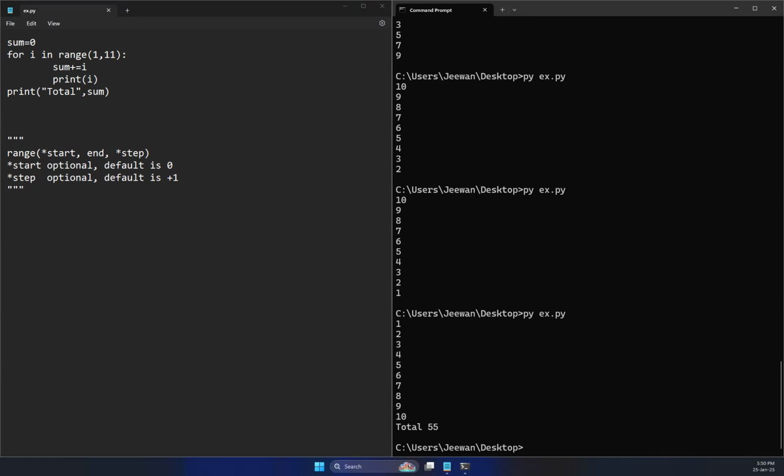What are you going to do? Okay, try to print the multiplication table using a for loop in Python. You ask the user to enter a number, and then for the given number, print the multiplication table quickly.